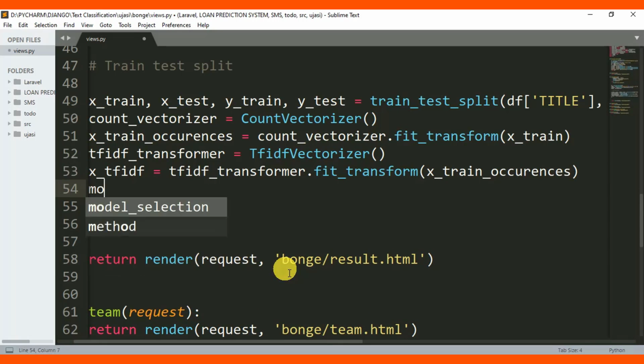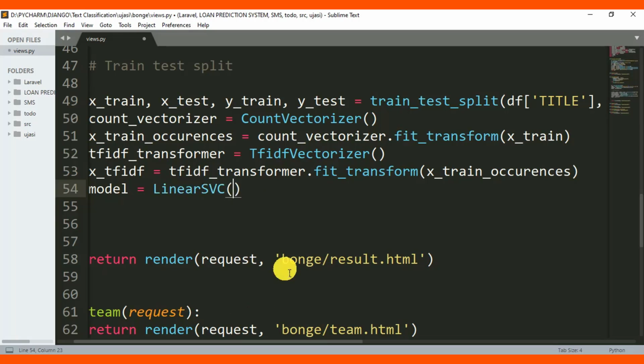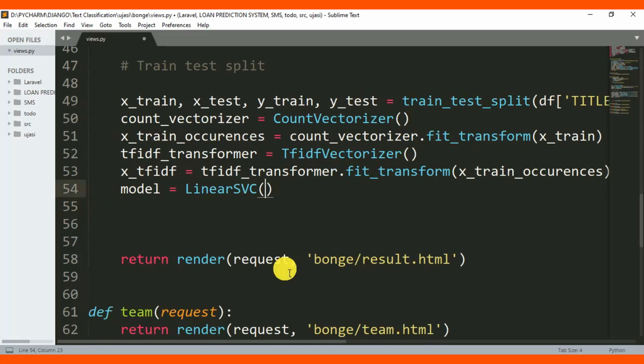Then model, we want to deal with linear support vector machine dot fit, xtfidf and ytrain.